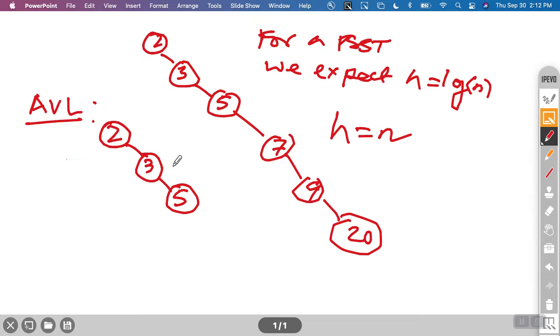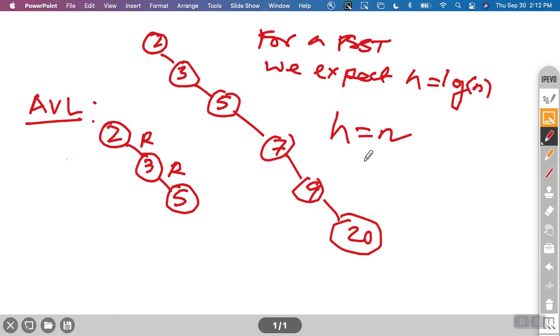So what is the problem here? Height difference is 2, right? Here actually, it's 2. So this side is 2 and left side is 0. So that is a problem in AVL tree. In AVL tree, we want to make it balanced. So the height difference we want to make maximum 1, either 0 or 1. So what do we need to do in this case? We got a right and right.